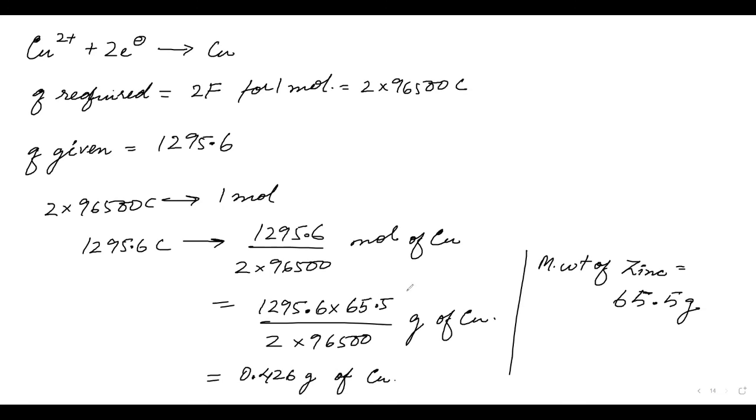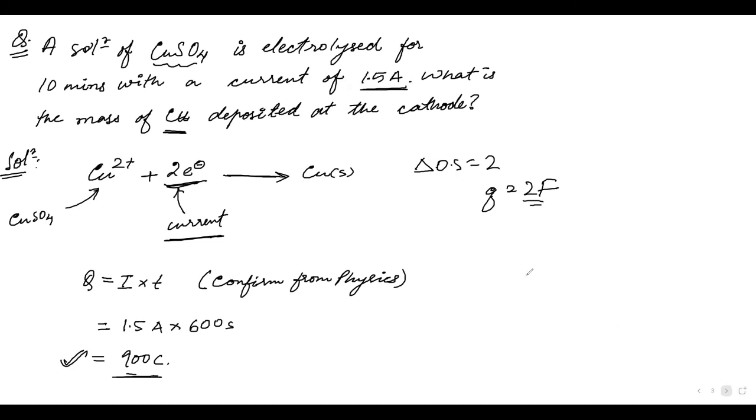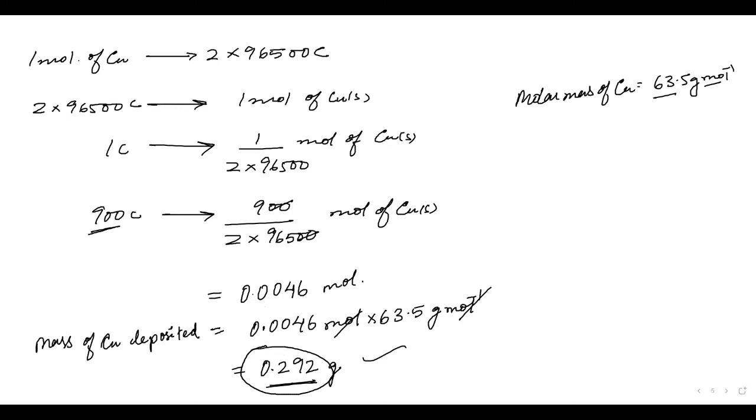And now I will tell you the Faraday's law, but you will write it from NCERT. You will not write it here. I will just tell you what are the Faraday's laws that we have seen. Now, what is the first law? In each and every case, you saw that the amount of chemical reaction, that means how can we know the amount of chemical reaction? By the amount of any metal that is deposited, 0.292 gram, this is deposited.